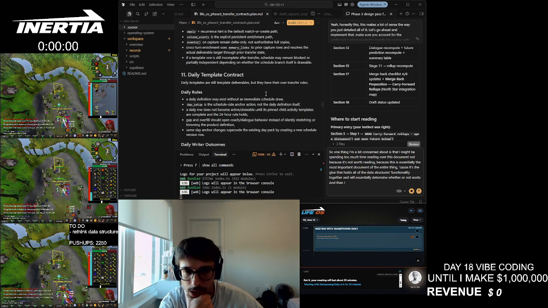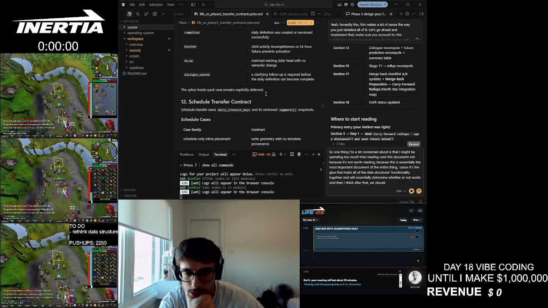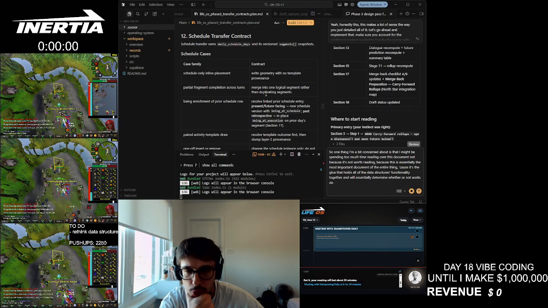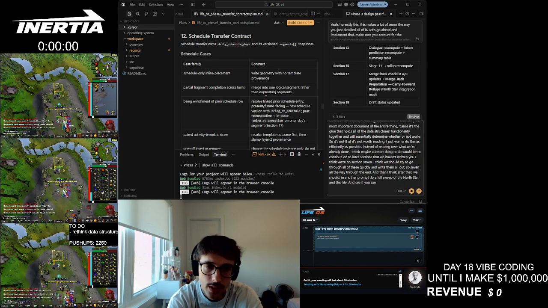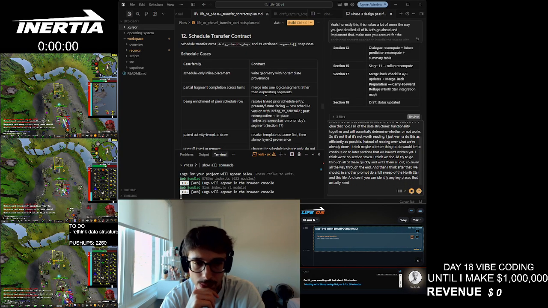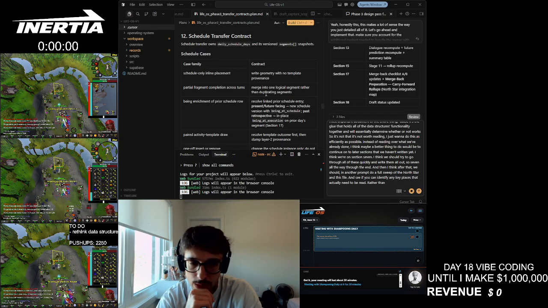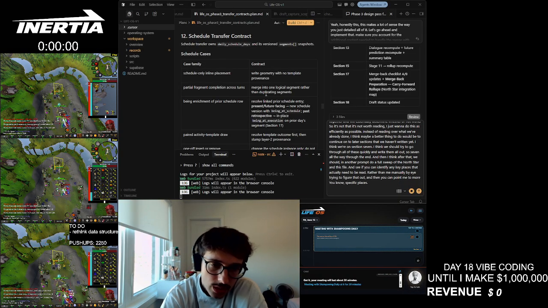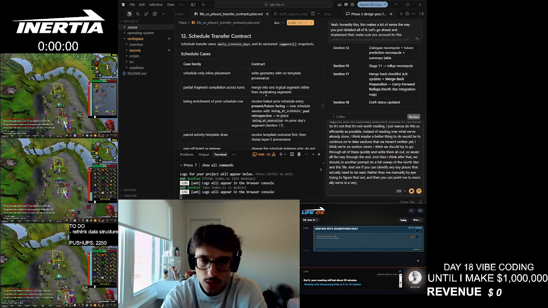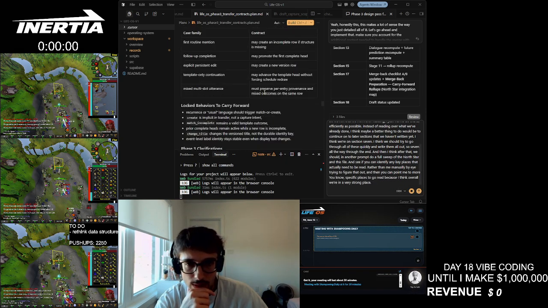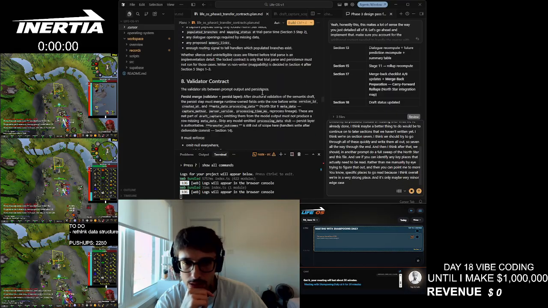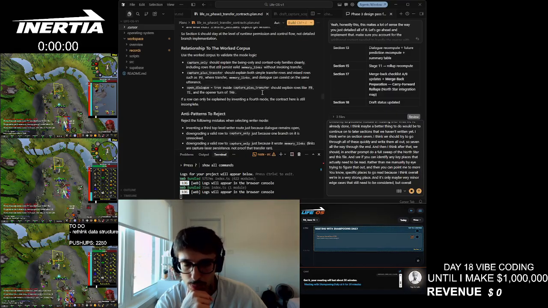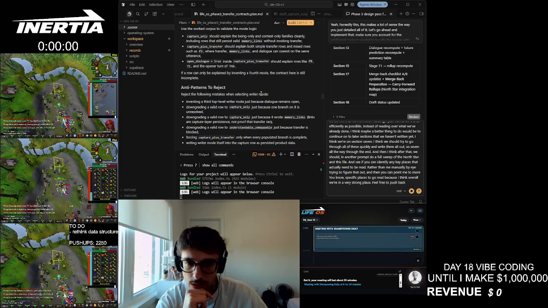And then I think after that, we should, in another prompt, do a full sweep of the North Star and this file and see if you can identify any key places that actually need to be read, rather than me manually by eye trying to figure that out. And then you can point me to more specific places to go read because I think overall we're in a very strong place. And it's only maybe very minor edge cases that still need to be considered, but overall, I think the structure is pretty close.